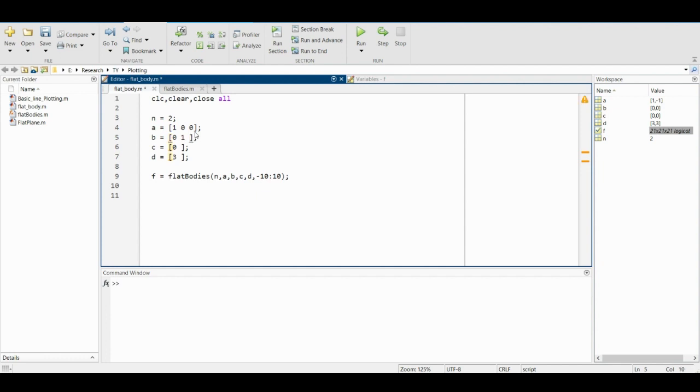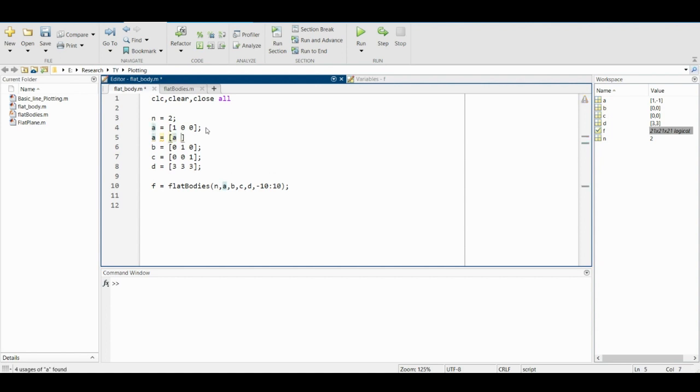We'll talk about what I'm doing. This time I'm going to do 1 0 for the second plane times 0 1, keeping equal distance 3, 3. Look at this. This is like your YZ plane. This is like your XZ plane. And this is like your XY plane. Okay. Now I just told you I'm going to concatenate it.